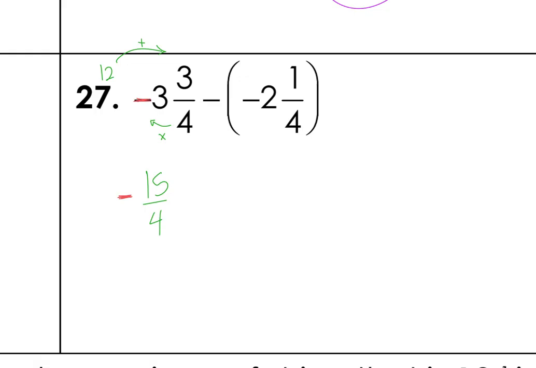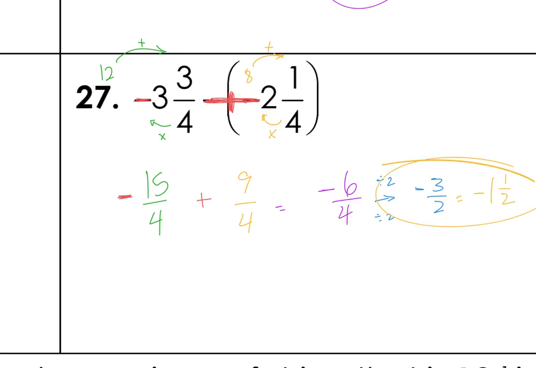Now, okay? Then let's go over here. 4 times 2 is 8. 8 plus 1 is 9/4. Again, we need to be a little careful. We are subtracting negatives, which is like adding, right? This minus is adding. Removing negative things means you would have more things positively. So -15 plus 9 is -6/4. We can convert that to be -3/2. How? We could divide them both by 2. And then we could also rewrite this as a mixed number of -1.5. Those are our answers here.